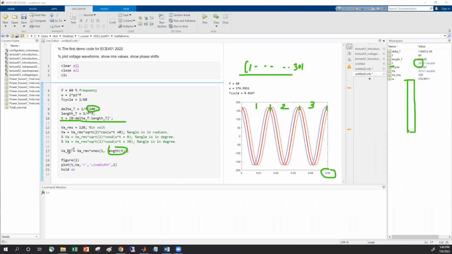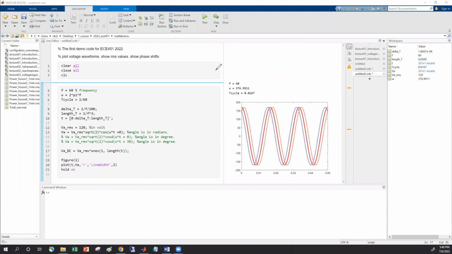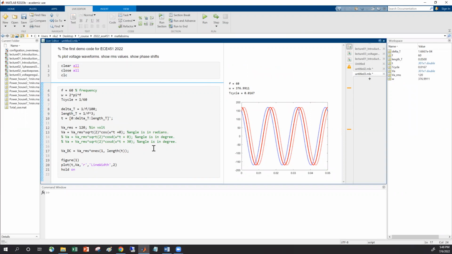So we need to have the same dimension. So that means here, if I really want to do that, I need to do length t and 1, okay? So that way I can produce a voltage, and then that will be the same value for the entire period of time.